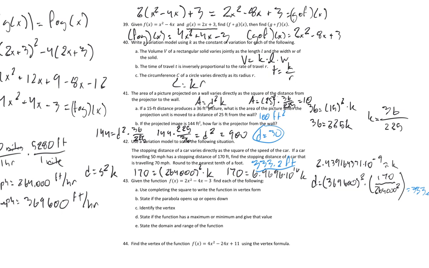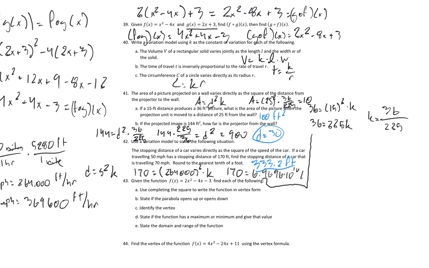I'm going to erase some work over to the left again. Oh, I guess I can't. Cool. Oh, I can erase that though. Yeah, let's erase this. We'll just need some more room. Okay, so completing the square, write it in vertex form. So I'm going to write this over here.